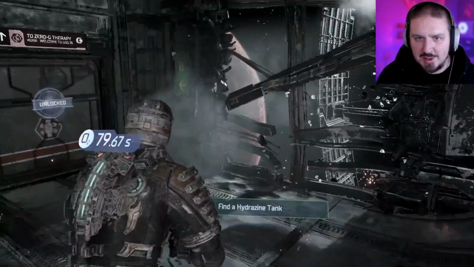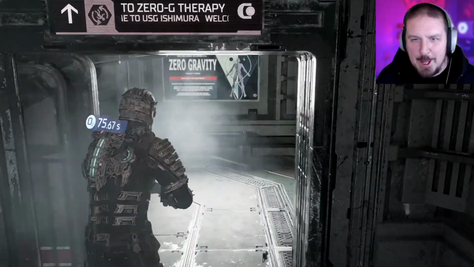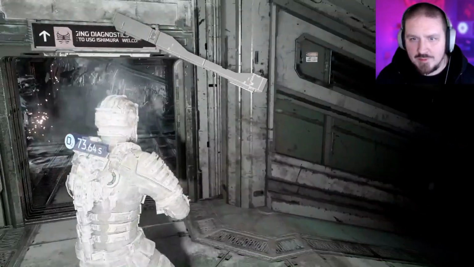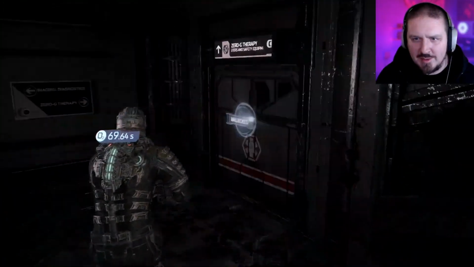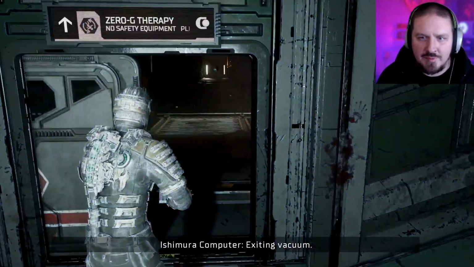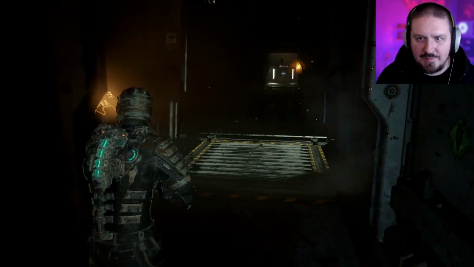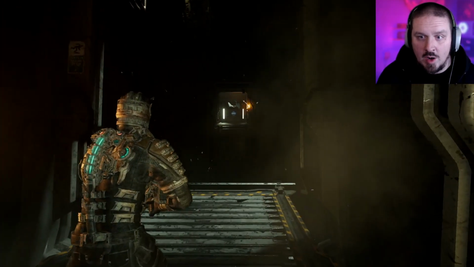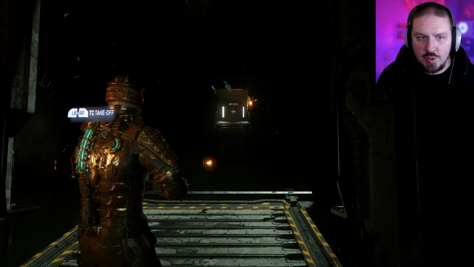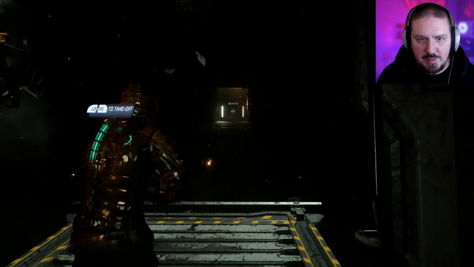Oh, good. That still works, even in zero-G. Oh, I was like, we gotta be out of it now, right? Am I gonna make it through here? There we go. Repressurize that crap. Oh, dude. We get to use the jets. Left, right bumpers, take off.